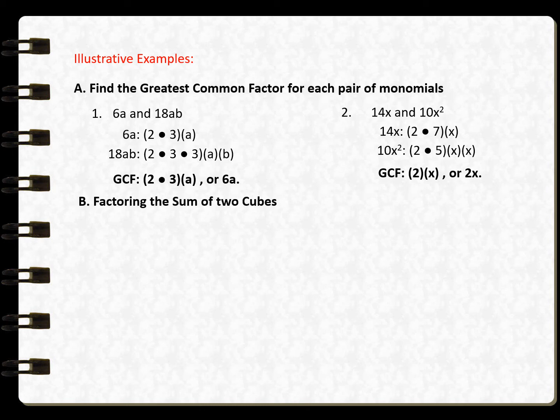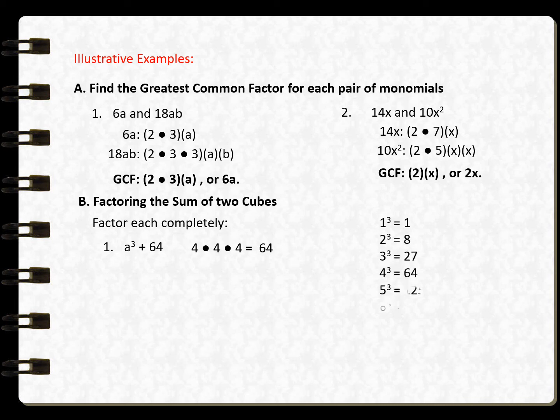Letter B. Factoring the sum of two cubes. Factor each completely. So, our problem is a cubed plus 64. So, para masagutan natin to, ang ginagawa ko is find the factor of 64. Doon tayo sa may number muna. So, what number would give us 64? So, 4 times 4 times 4 is 64. So, mag-isip po tayo ng number na kapag tinime sa sarili niya, 3 times, will give us 64. So, hahanapin natin ang cube root ng 64. So, that is 4. Kailangan, saulado natin itong mga to.